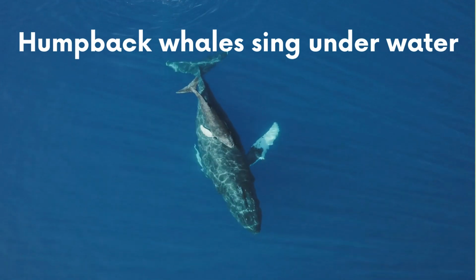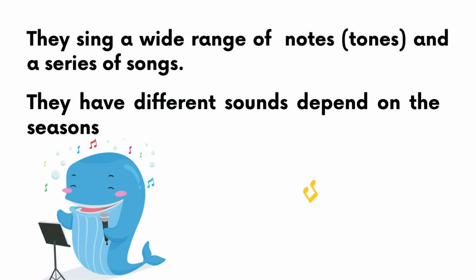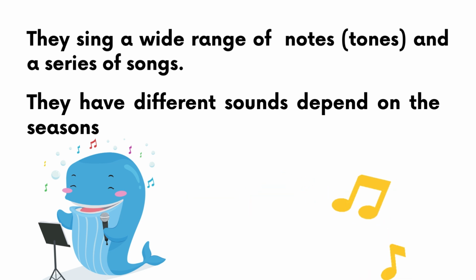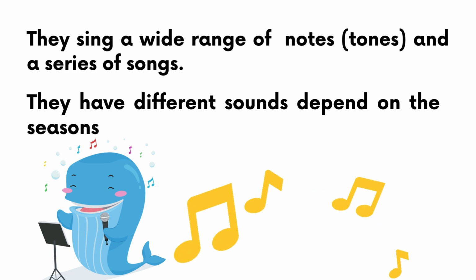And the amazing fact about humpback whales is that they sing underwater. They sing a wide range of notes. They have many tones and a series of songs. So they communicate with each other by these songs. They have different sounds depending on the seasons. You know, they sing in the winter season songs different from the songs of the summer season.